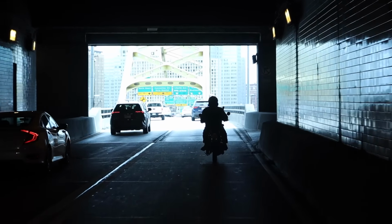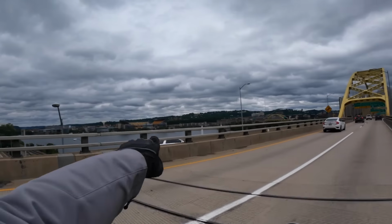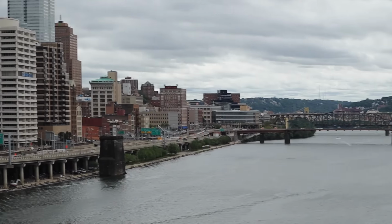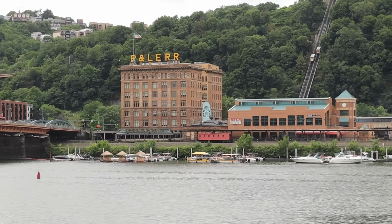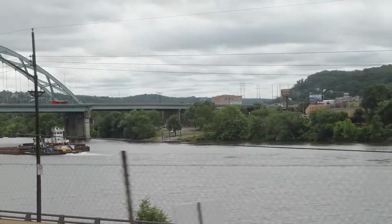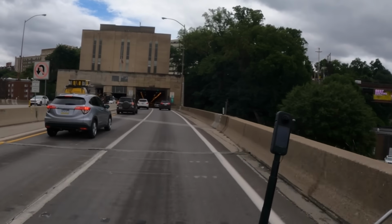Oh wow, look at this. We go under a tunnel, then over a bridge. Hey, there's the stadium. That's where the sports ball teams play. There's the river. This is three rivers here. Look at that, a big old bar. Oh no, another tunnel. Squirrel Hill, let's get squirrely.